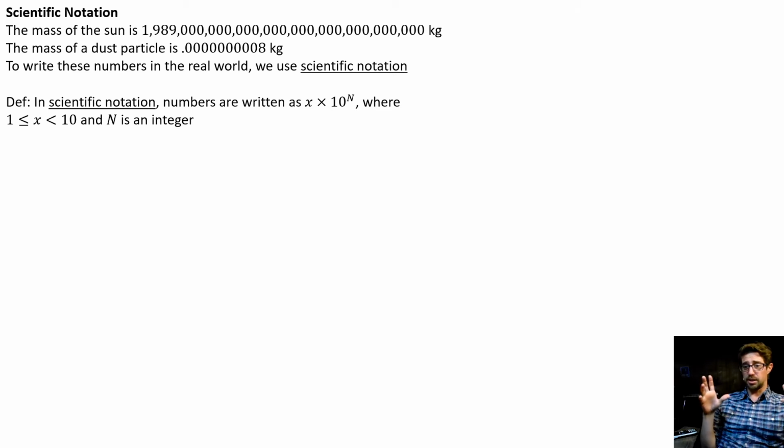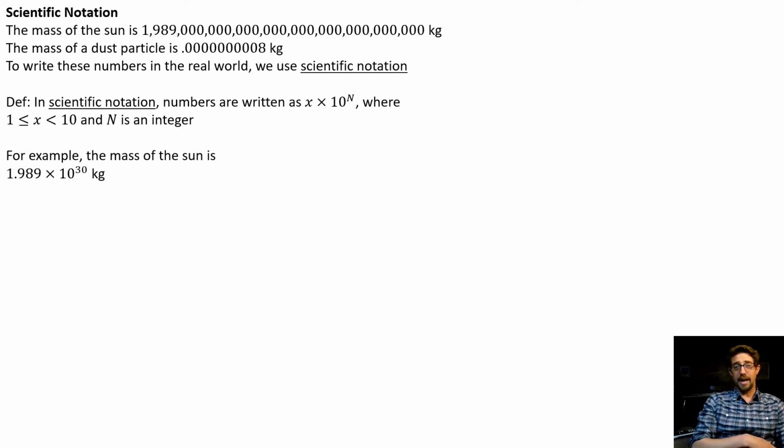If n is a big integer, that corresponds to there being a lot of zeros, which corresponds to a big number. If n is a negative number, so like 10 to the negative 5 or whatever, that's 0.00041. So that makes the number tiny. And really all it does is multiplying by a power of 10 moves the decimal place back and forth. Okay, so let's see some examples.